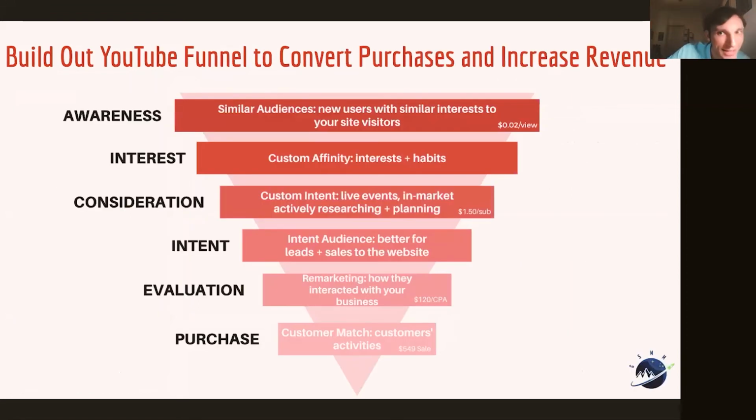To put this into a funnel, I'm not going to go too heavy into this either, but it shows you the actual different types of audiences that you can run on YouTube. So similar audiences, custom affinity audiences, people that are actually ready to buy today. Maybe you have a list of customers and you've been doing YouTube ads. You can actually upload customer lists onto YouTube ads if you spend over 50,000 on YouTube advertising. This just shows you all the different approaches.